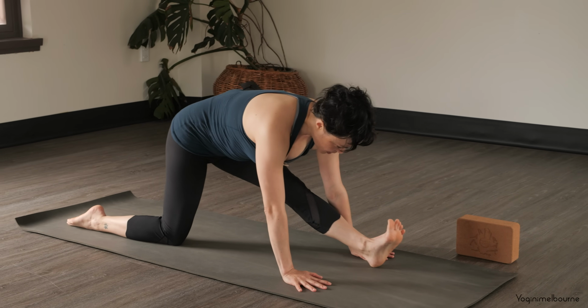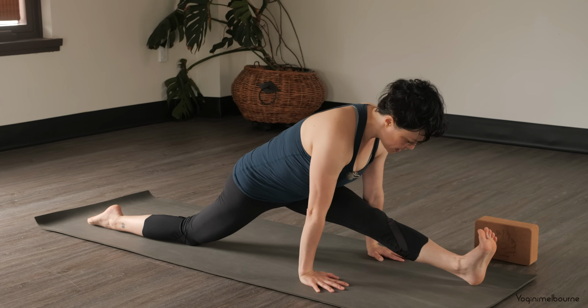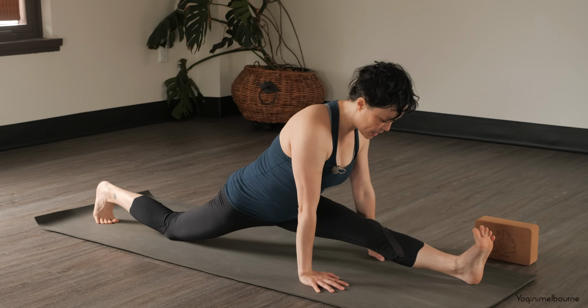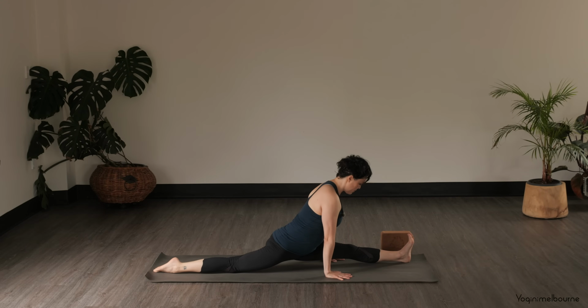Inhaling here and then exhale, folding down to where you can. And then if you would like to, just try to reach that left heel forward, and you might just come a little bit further forward. It's absolutely fine. If you'd like to try to go a little bit deeper, you can tuck the back toes under, trying to take that right leg back just to where you can. Just feel into what works for your body.